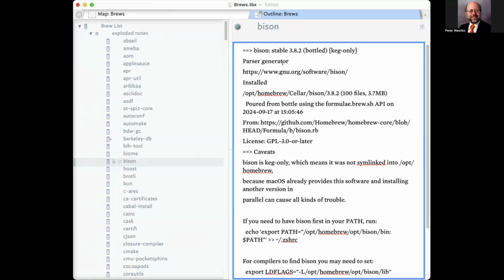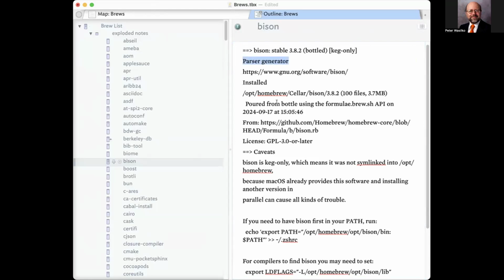Now, what I'm really interested in here is the description of what each command is, which is the second line in the output, and the home URL, which is the third line. I'd really like Tinderbox to then go and replace the content of the note with the actual home page of each one of the commands. So that'd be the next step. So the question is, the best way to pull the second line in that output and stuff it into an attribute, and then set the auto fetch URL to the URL that's on the third line.